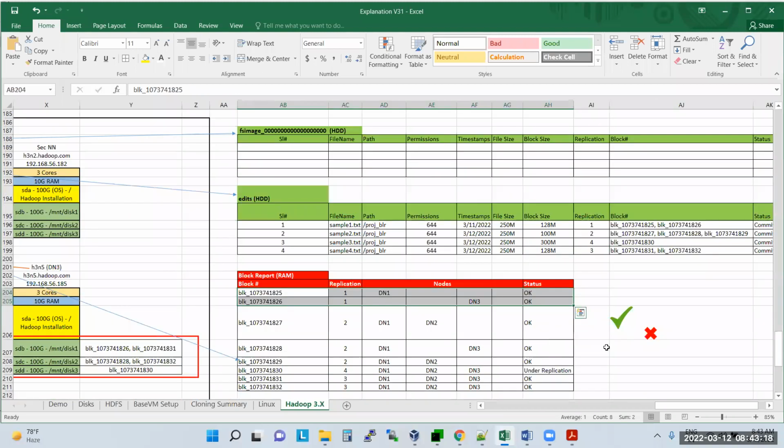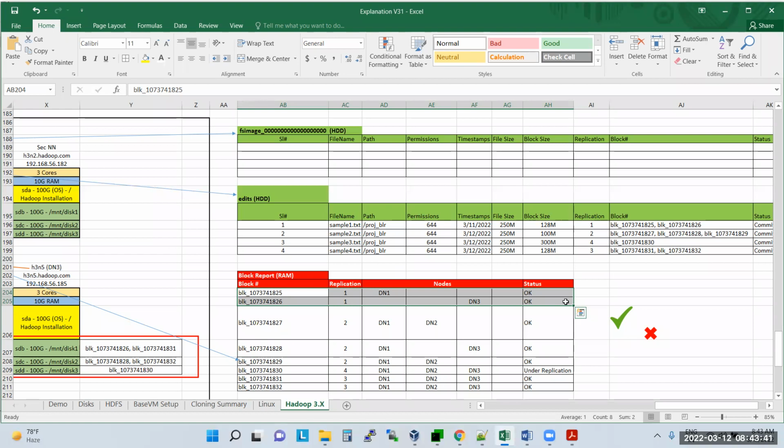Name node is clearly maintaining that 1825 is with data node 1, 1826 is with data node 3. Clearly maintaining all this information, right? So why should data node maintain it once again? Name node is already maintaining it, right? Yes, sir. Name node is maintaining block details and the data node details.